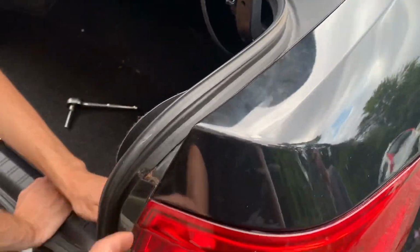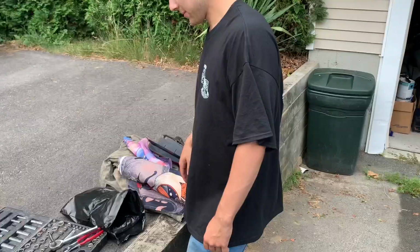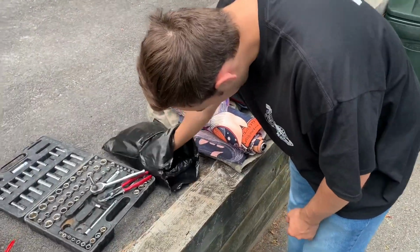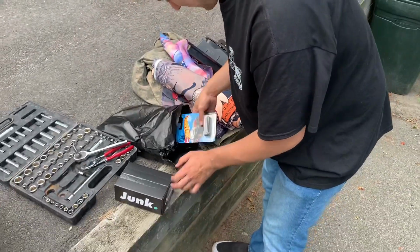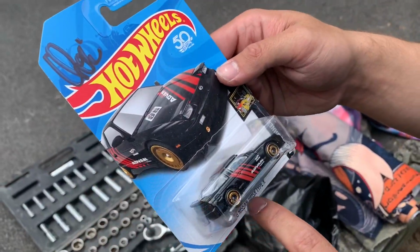Oh, also, I wanna do an unboxing before I leave. Alright, so I just got this package from Racing Miata. I'm a merch gang Patreon of his, and he always sends signed Hot Wheels. So this is the 180SX Advan.